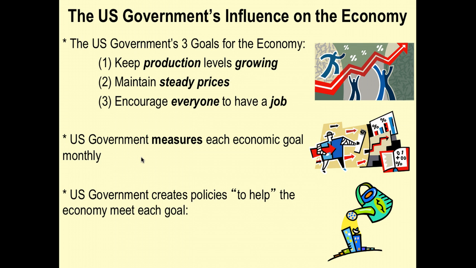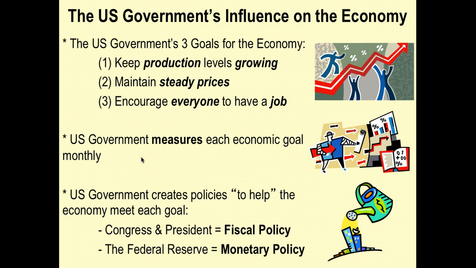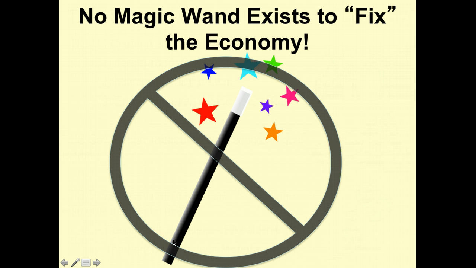All right. In the future lesson, we're going to look at how the data we get helps the government affect the economy. So if we are not doing well, Congress and President can work together to create fiscal policy to help the economy, as well as a separate institution, the Federal Reserve, which is not part of the three branches. It's a bureaucratic, independent regulatory agency that manages and monitors our monetary policy.